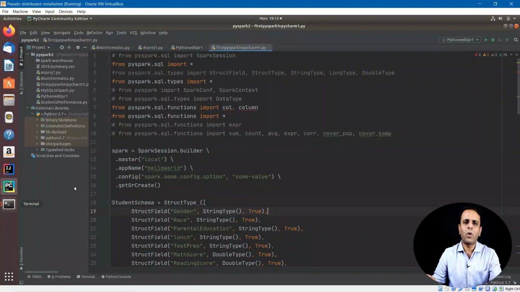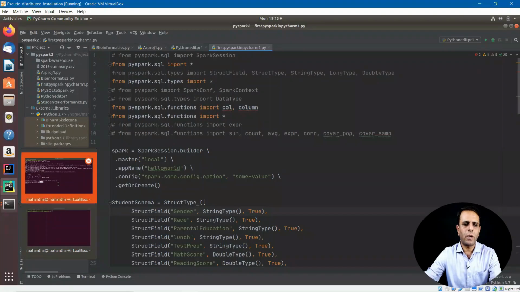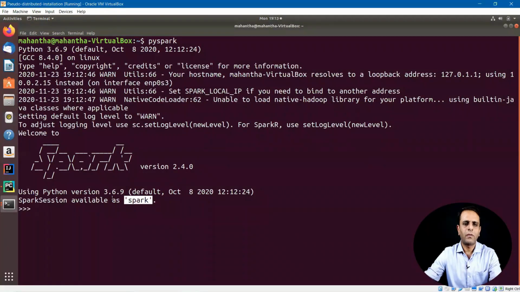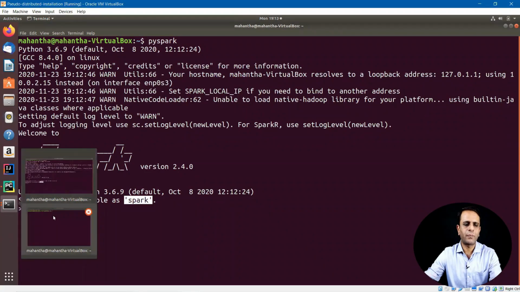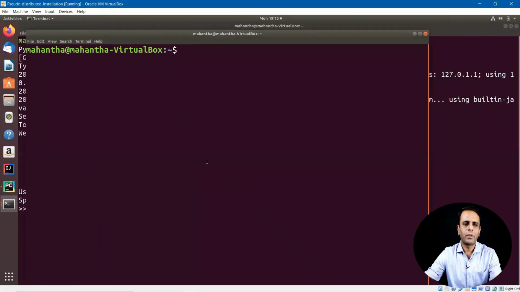And one more thing I want to show you. This is the PySpark terminal, okay. In the same way, we can invoke Scala Spark. If you want to work in Spark through Scala, then you should say spark-shell.